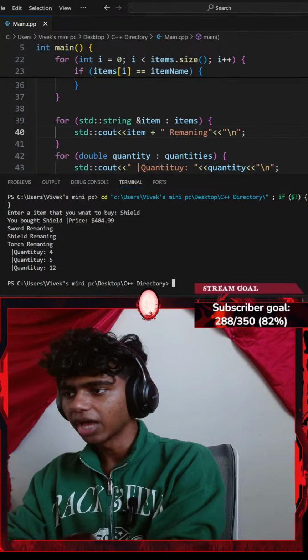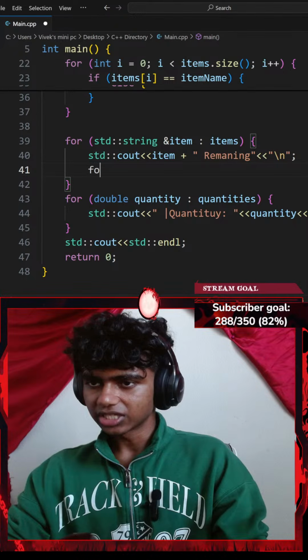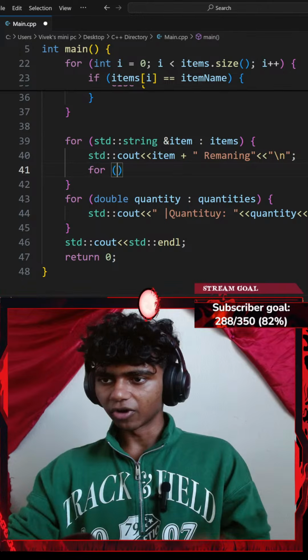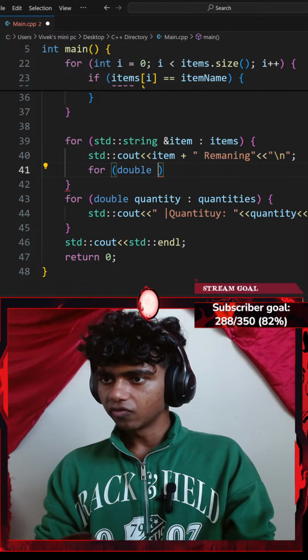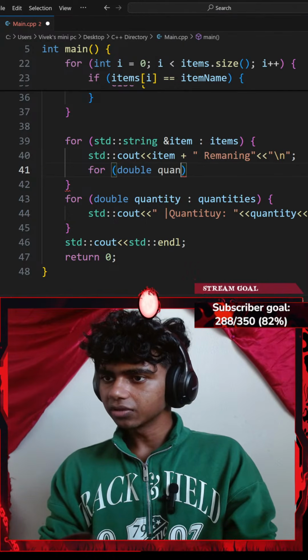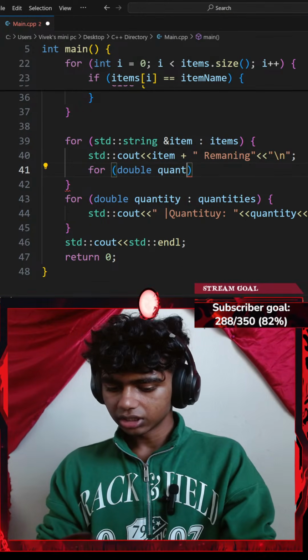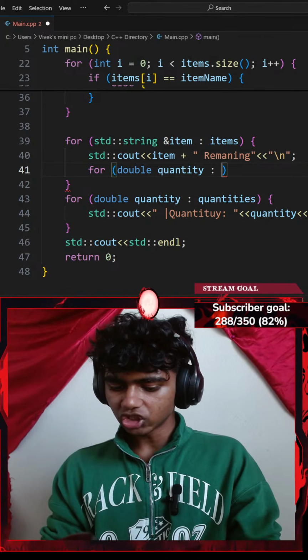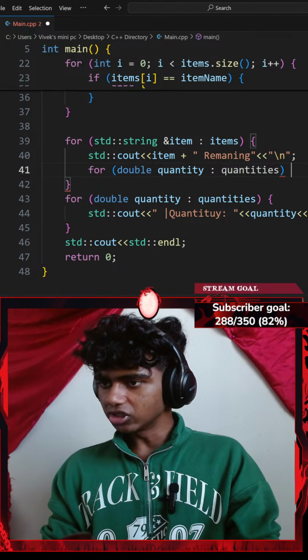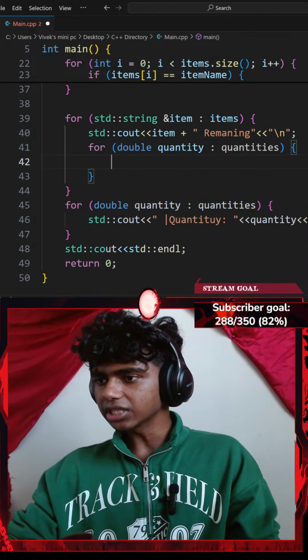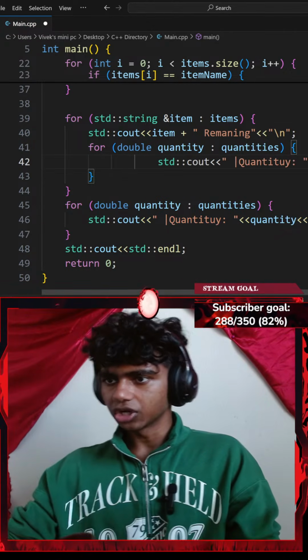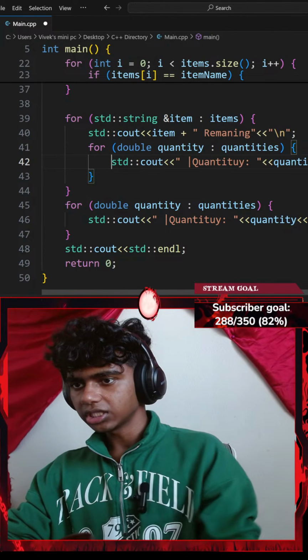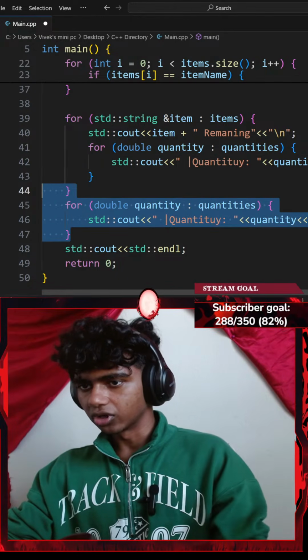Okay, so under my for loop, let me go ahead and add another for loop. So let me go with a nested for loop. So with for a pair of parentheses, let's go with for every double of quantity in my vector of quantities, I'm going to do something. I'll go with a pair of curly braces and then copy this part. Let me copy that and paste it here. Maybe de-indent it and then delete this for loop.